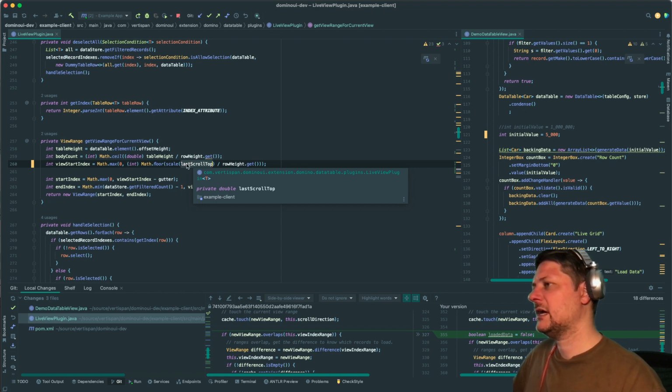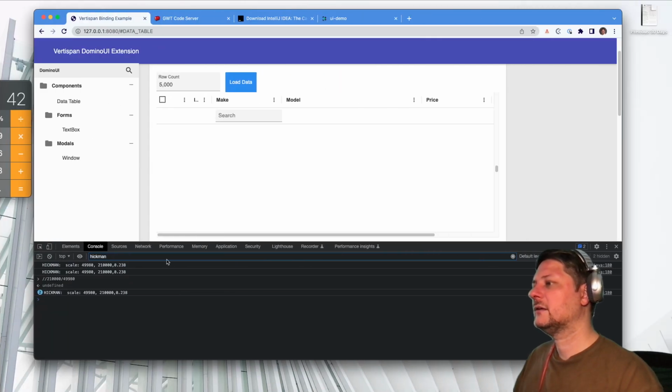So I do need to multiply that. Let's say that it's 25,000, because that's going to be roughly 50%, I'm going to want index 2500. So if I were to multiply that by 0.238, that doesn't seem right.